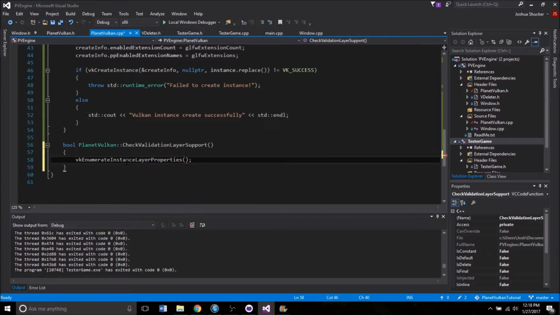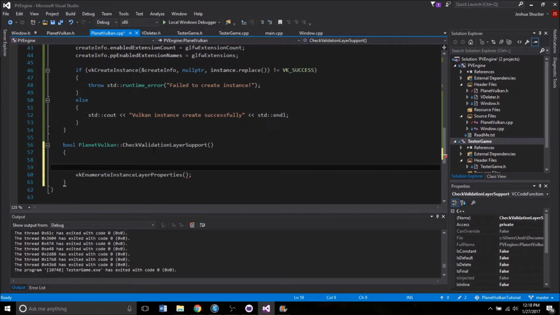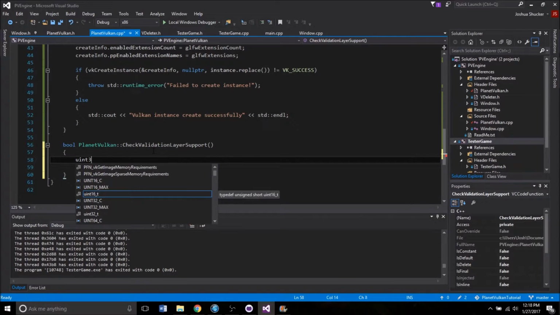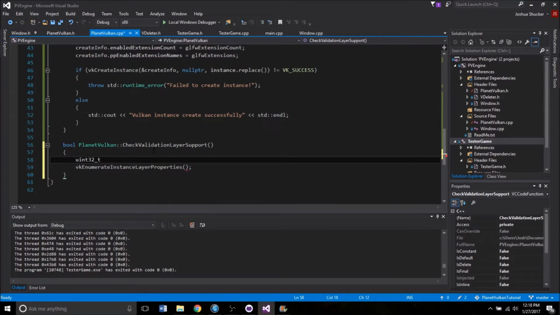And we're actually going to need to do this twice. This is something that we're going to encounter a lot when we're working with Vulkan, because when it returns that, it can return a number of layers, and we want to create a vector that's holding all the layers returned, but we can't know what size to make it until that gives us a number. So we're actually going to use a uint32. This is what Vulkan prefers, because uint32_t is a universal type. It is unsigned and it is 32 bits. And we're just going to call it layerCount.